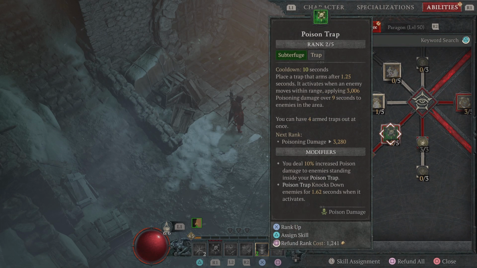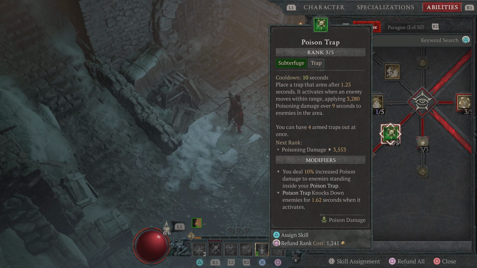Yeah, I think I'm going to try to max out Poison Trap. I mean, I use it a lot, and I just wish that, let's see. You can only have 4 traps out at once. Next rank does additional 280 damage, basically. Yeah, what the hell. Let's put it in that.